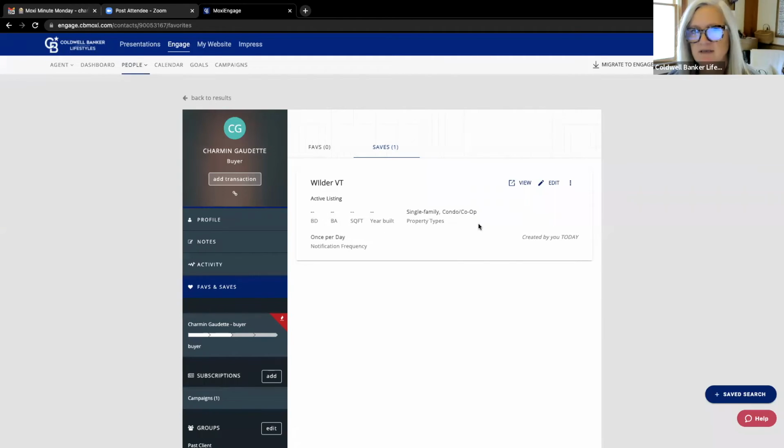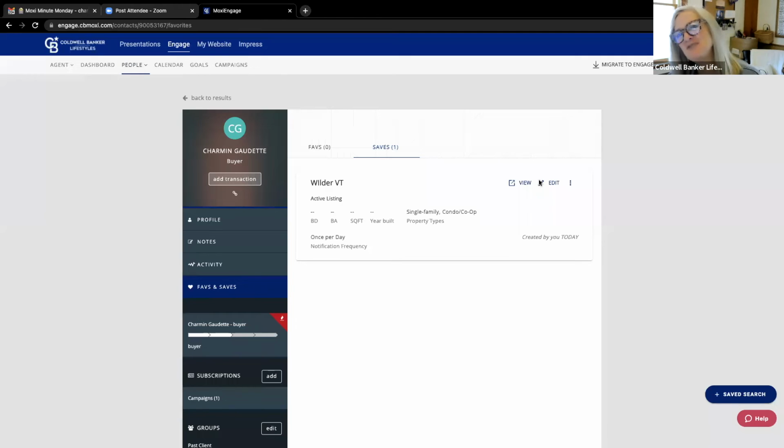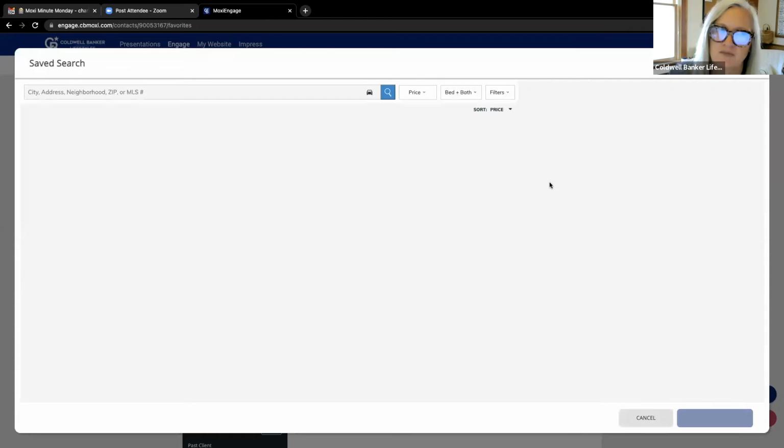So then you can see this is in my search for them now, and I can view this, the search, and this should go to, no, it's still broken. All right. So this view should go to the client's view of the search. So when they log in, what they see, but it's not doing that. We have a ticket in for this as well. And everyone knows we're beta here.